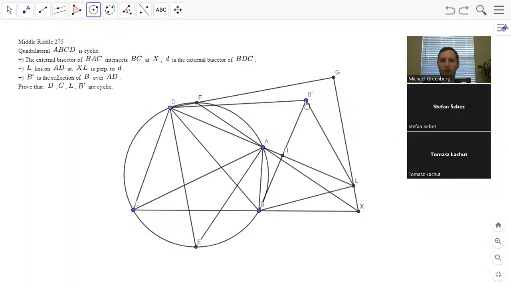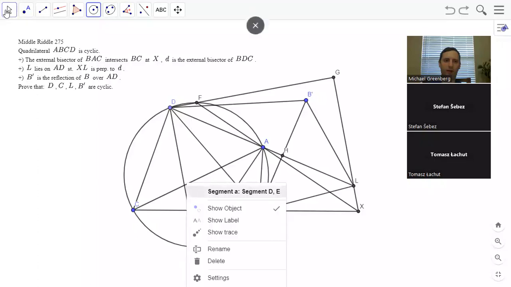So we've simplified the problem a little bit already. We don't really need B prime. Basically, we don't really need point E either. But basically, we draw the external bisector from BDC, and then we drop a perpendicular from X. But first we got to define X. So we don't really need point E. I guess it doesn't hurt to have it.